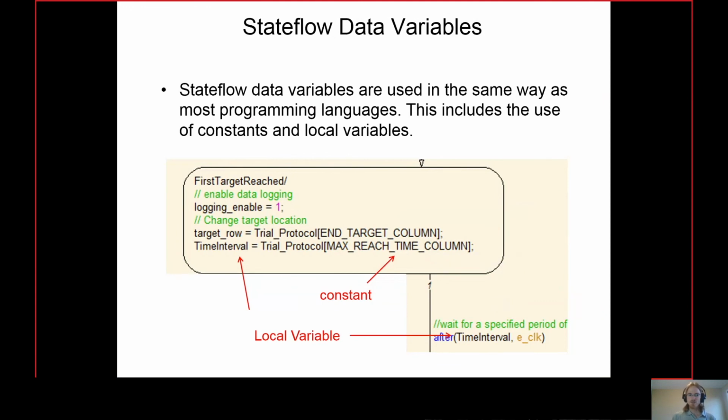There are different types of Stateflow variables that you're going to make use of as you're programming. Constants and local variables are the common ones. It's a standard convention that we try and encourage people: if you're making constants, you should have these in uppercase. In this case, those are constants that you've defined using the parameter table block, and we'll show you how that referencing works. So those are ones that you're going to define as a task programmer.